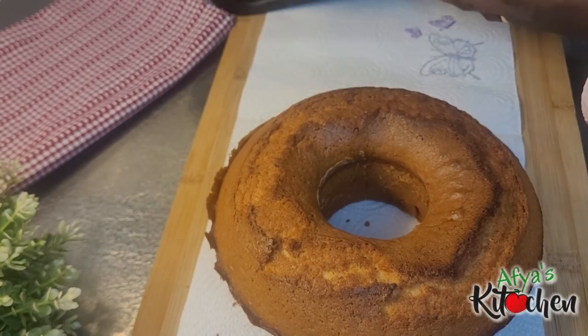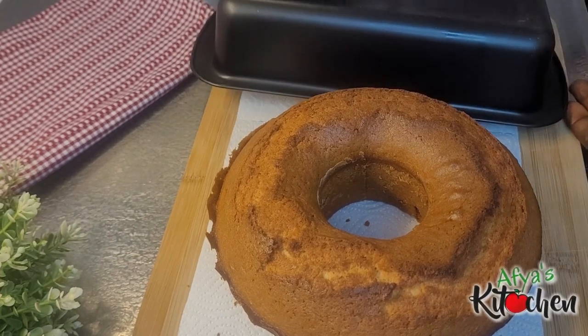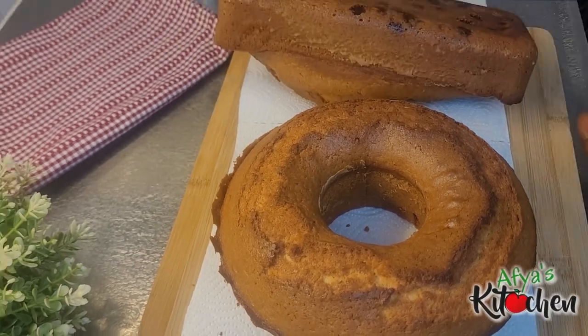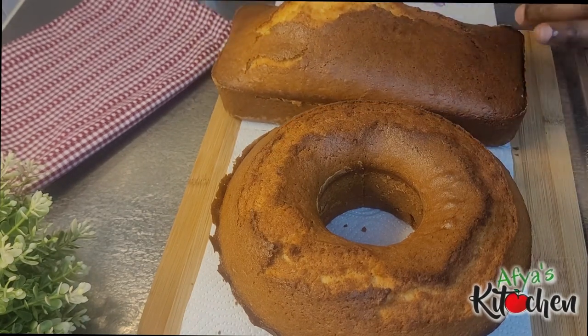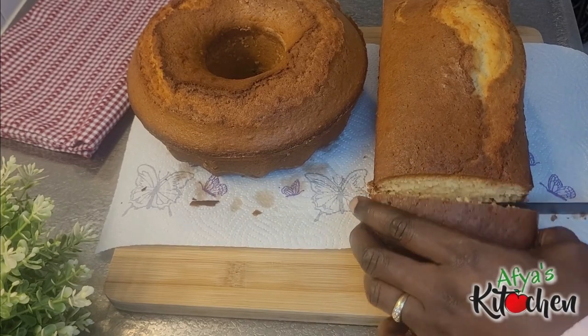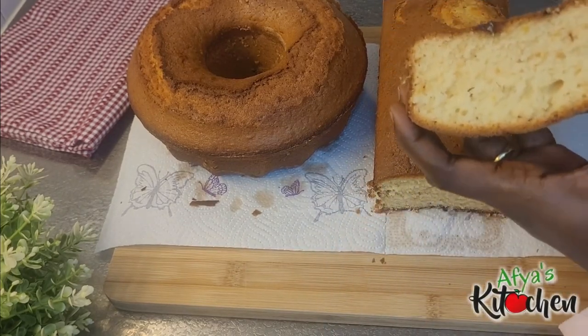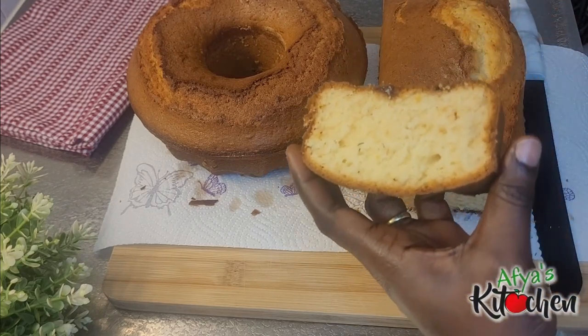And for the taste, it is so good. Just give it a try and testify for yourself. This one is called Eating is Believing, and Not Seeing is Believing.